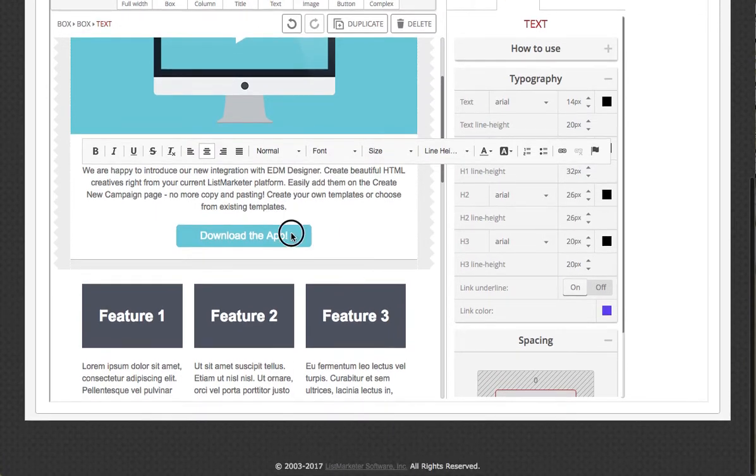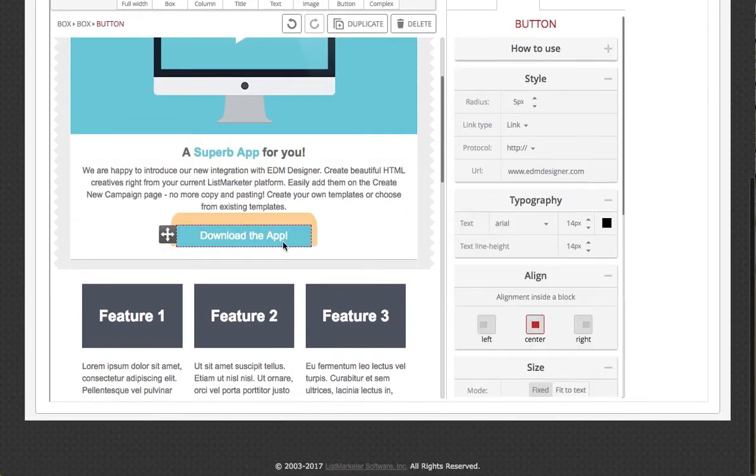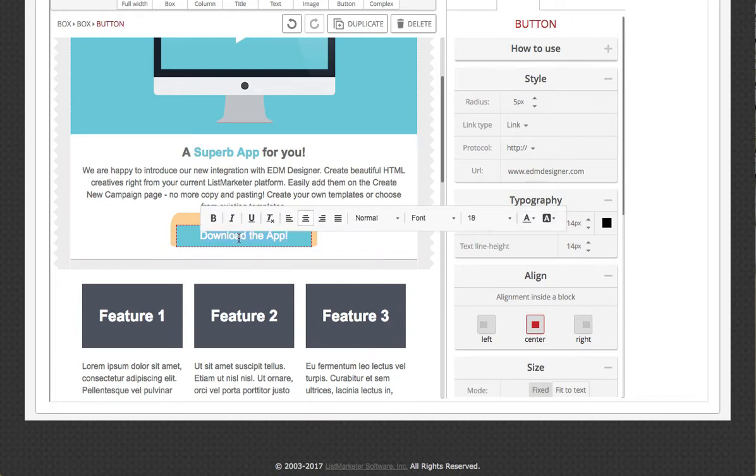The next feature we're running into is a button feature. A button is just a fancy way to create a link that's visually appealing and draws the subscriber in. Most often, that will be something to do with a discount or plugging a product, your call to action, asking them to subscribe to something. We edit the text the same way, just by clicking on it.